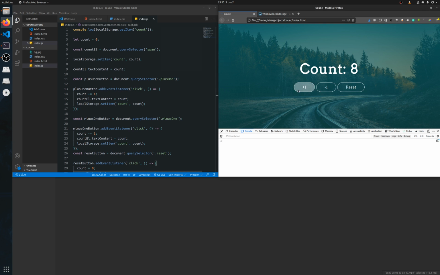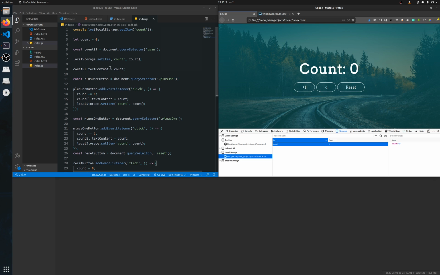Now let's reload and head over to the storage tab. Here we have the count being set to 0 because of this line, which was executed in the previous session. So I'll now say +1. Now as you can see, there is a splash which indicates that the value is getting changed. So now it's 7, I can subtract 1 from it. Now it's 4, I can reset it to 0. So the data is being persisted. So let's leave it at 7 and refresh.